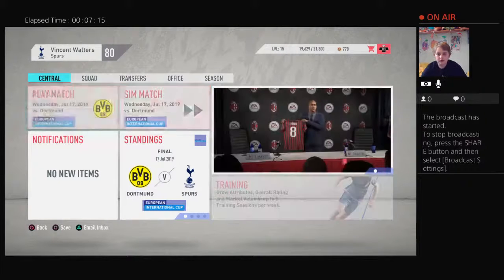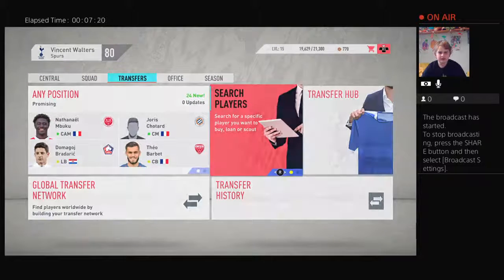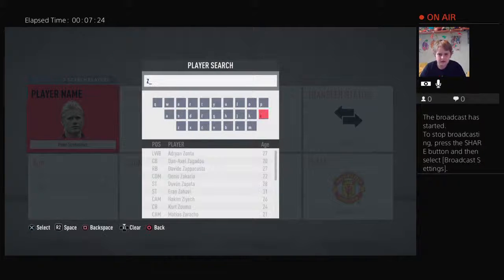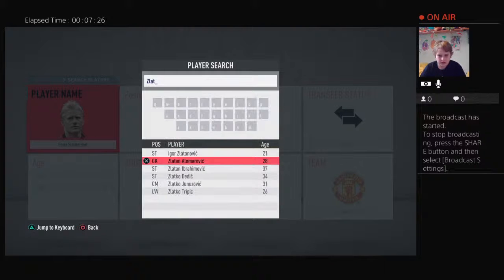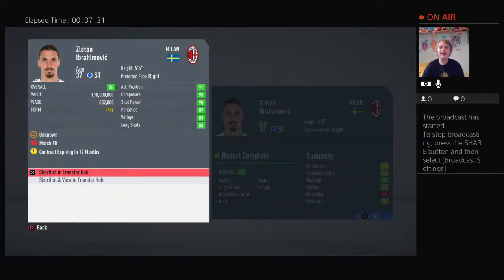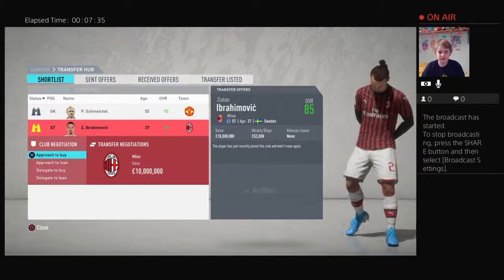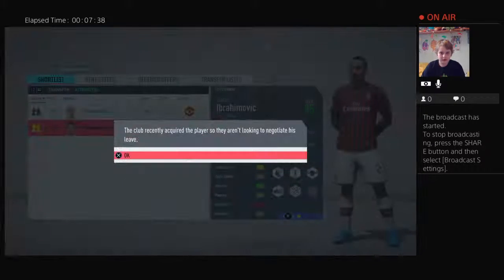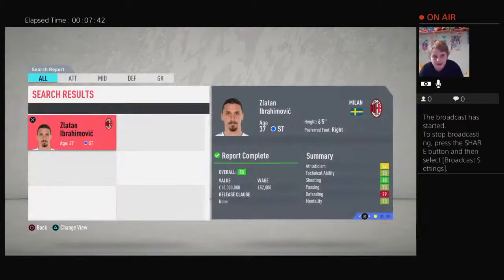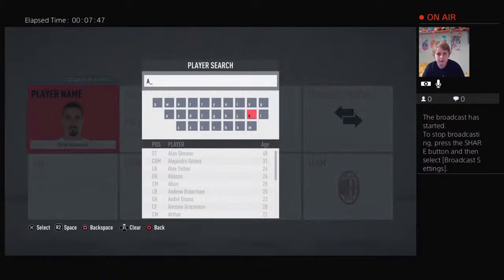AC Milan. We got Zlatan. Can I sign Zlatan? Or is he just too close to retiring? I'm not sure. Zlatan Ibrahimovic. Oh, okay, yeah. Contract's fine. I do want Zlatan. We didn't recently acquire Zlatan.